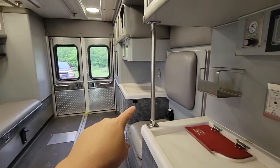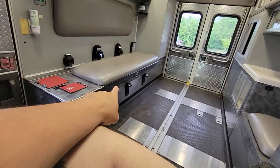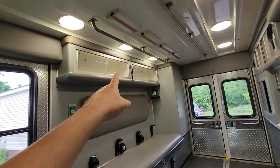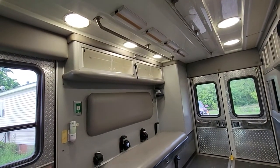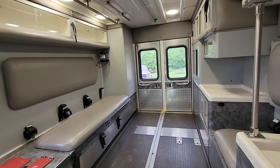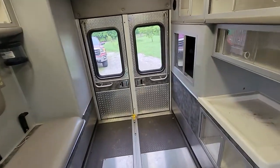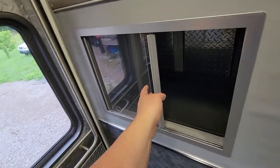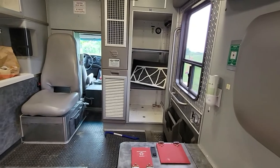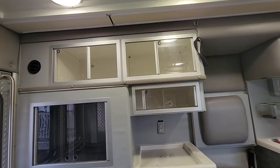Toolbox right there. Toolbox right here for my initial plans. I can actually take it all the way down to that stainless strip and cut out 6 inches, and those cabinets will come out if need be to get the height. I don't need a workbench or anything in here. It's not necessary. But I am going to try to get a couple different toolboxes in here. That one's accessible from the outside, as is that whole shelf. Quite a bit of storage for parts or bins or whatever I wanted to put in here.